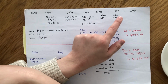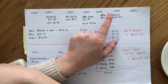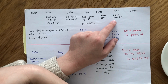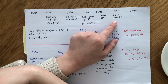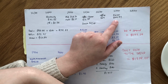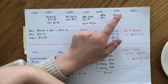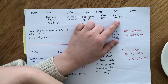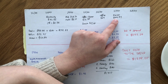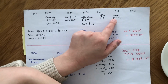Dinner, $44.49. I had my Friday takeaway. This time I got an Indian takeaway. I try not to use Menulog and Uber because I think they take way too much from the restaurant. And as a small business owner, I hate it when tech likes to take money away from you. But I have no Indian place within walking distance of me, so I did use Menulog for this. It's a very, very expensive meal compared to, say, getting a Thai from my local. $44.49. So I've got to work out some way to make Indian food at home and not have it taste really badly. I've not had much success in the past.